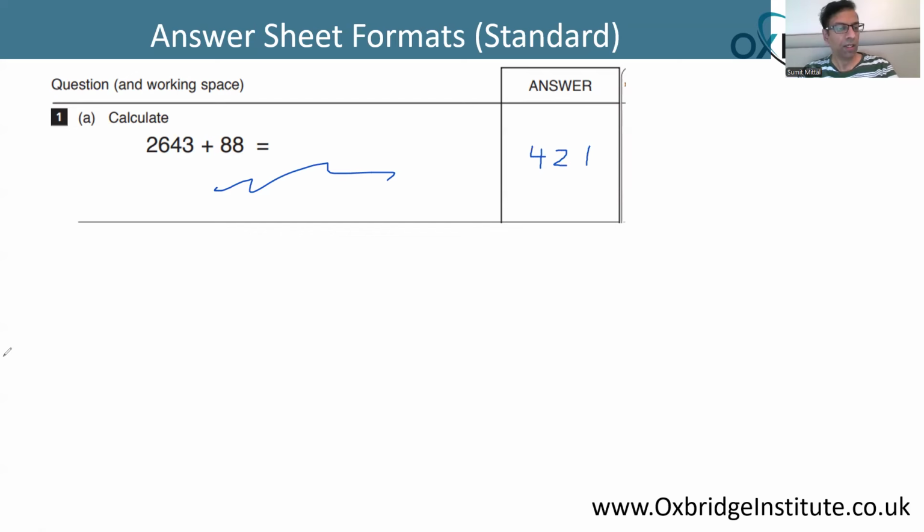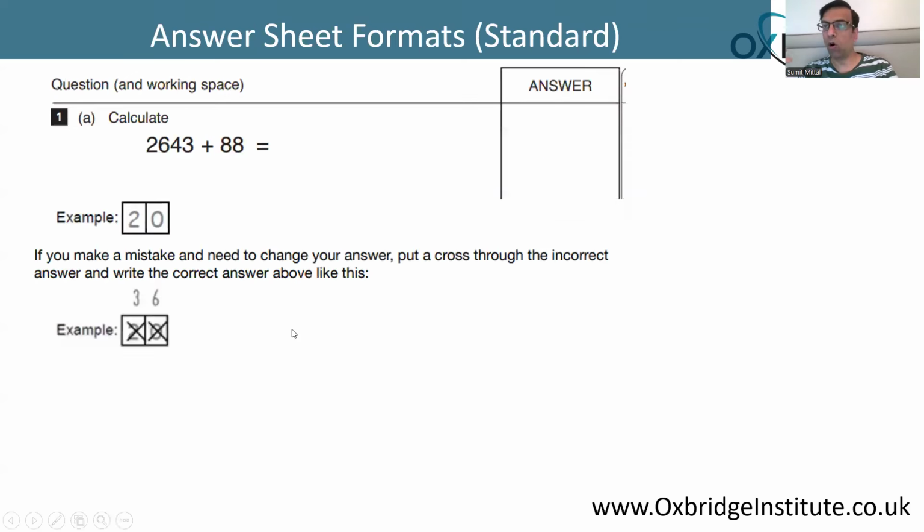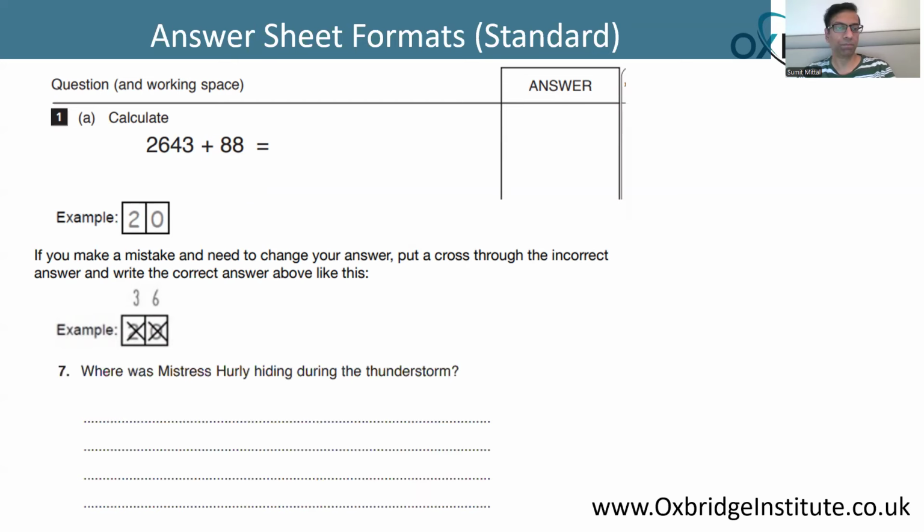The second format is where you have a box in which you need to write your answer. For example, this is taken from a FSC sample exam. You have been given a box and you need to write down your answer. Because the writing in this case happens in pen, in case you need to correct it, you need to cross it out and write the answer on top. This is very different from the other exam formats where we generally write in pencil.